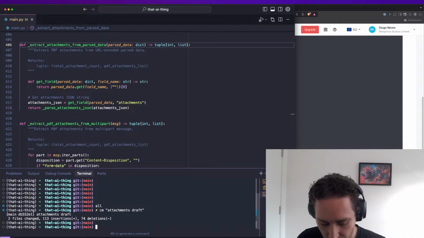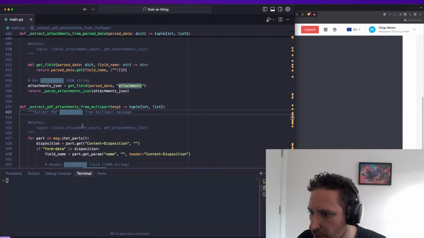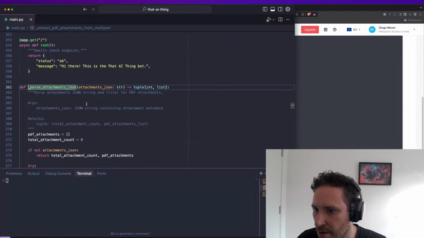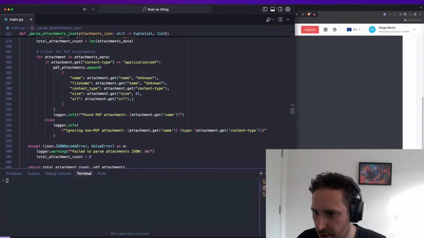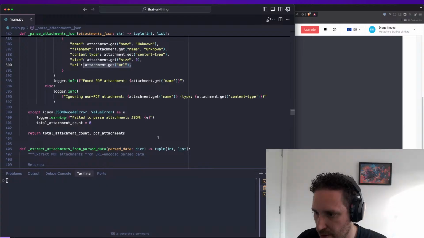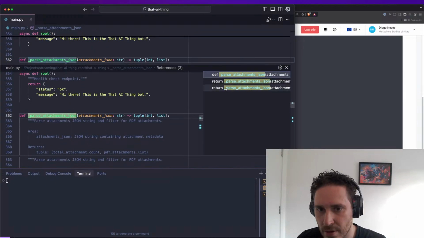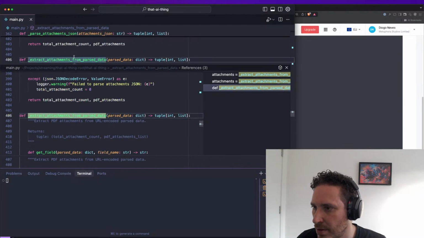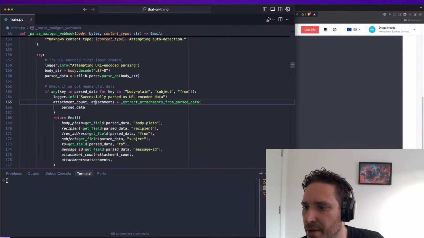Draft. Okay, attachments. Parse JSON with attachments. URL. So far, so good. Okay, so then here we get the attachments.